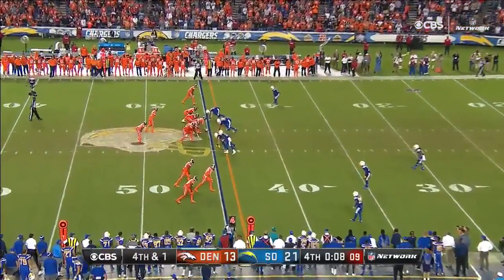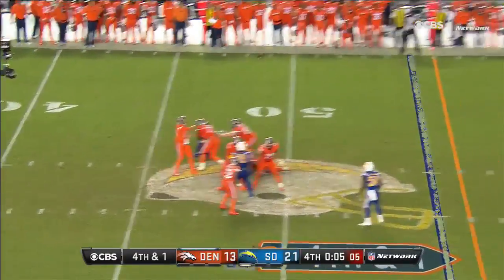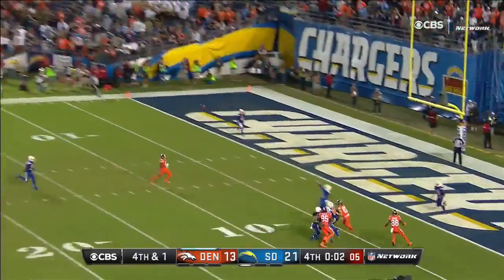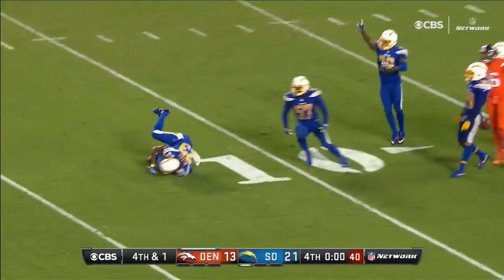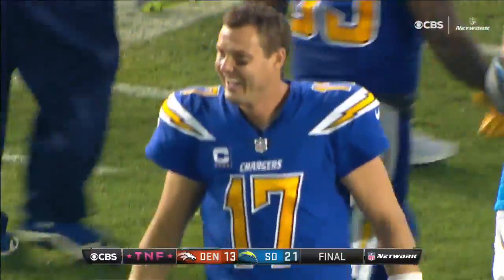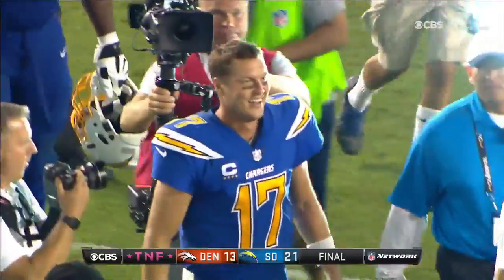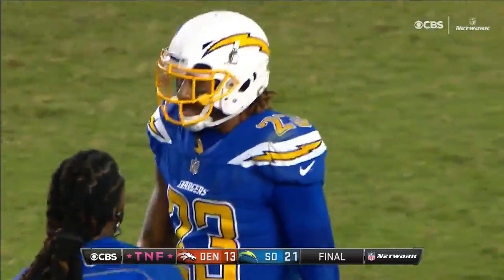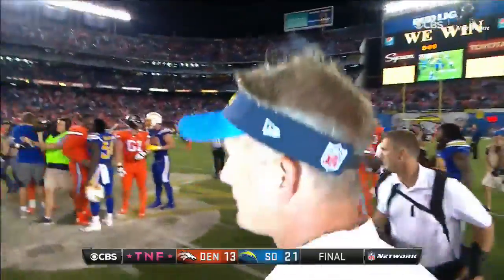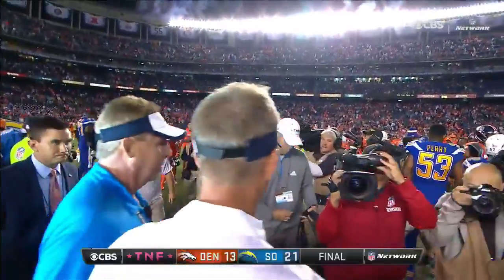Just don't let the quarterback run around and give extra receivers time to get into the end zone. All receivers at the bottom, 3 of them. As Simeon heaves it, and it is knocked down, and the game is over, and the Chargers have held on this time for a much-needed victory. Batted down by Dexter McCoyle. That throw was never deep enough. Simeon let go, but maybe a little too early.